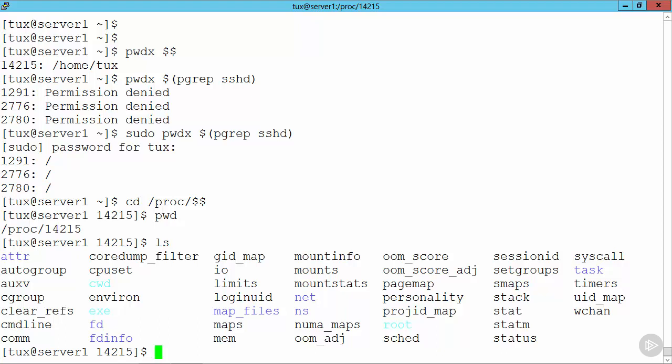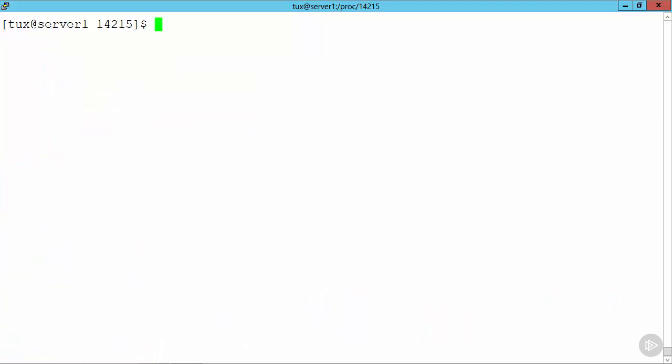So all pwdx is doing is expanding that symbolic link for us. So there we go, we've got a few commands to look at there: pwdx to show our working directory, and pmap, where we can see the memory map for the running process.